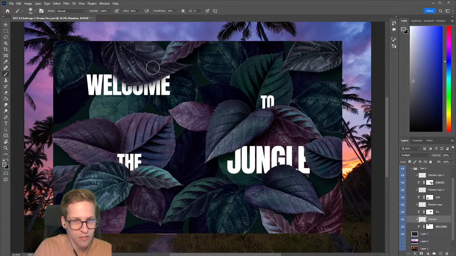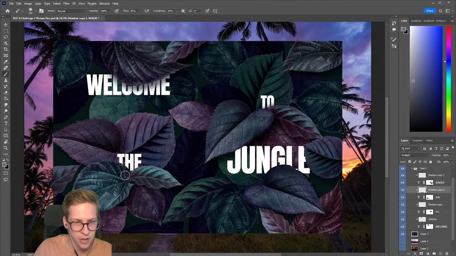So I'm just going to kind of paint here. And if you need a more subtle shadow, a more subtle buildup, and you're using a mouse, just lower your flow a little bit. And I'm just going to go to each shadow. I'm doing 2. Adding a little like ambient occlusion shadow of sorts.